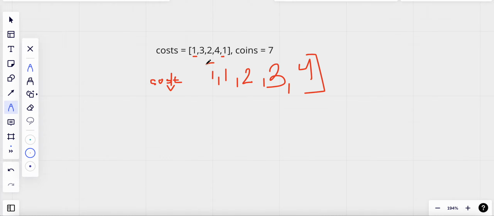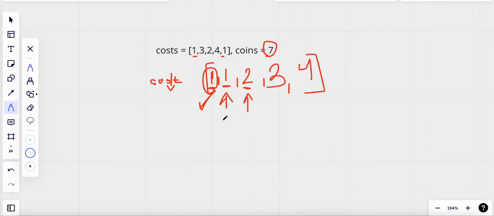so this is what we have, and this is the cost of purchasing this ice cream. The cost of purchasing another ice cream is this much. So each ice cream costs this much, right? Now what we are given is 7 coins. Since this ice cream costs only 1 coin, which is less than 7, we are able to buy this ice cream.